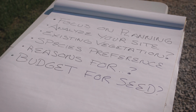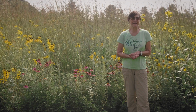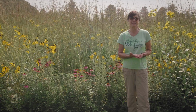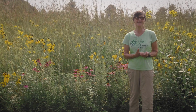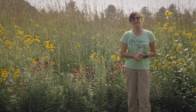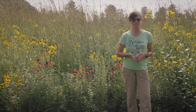I just described. So even though you might like a certain plant, if it doesn't do well on your soils or your conditions, it's going to be a waste and probably not established. So it's really important to analyze your site and then choose site appropriate species.